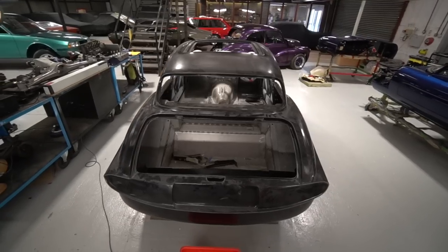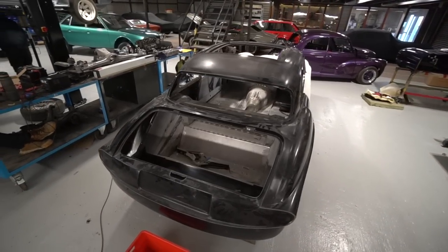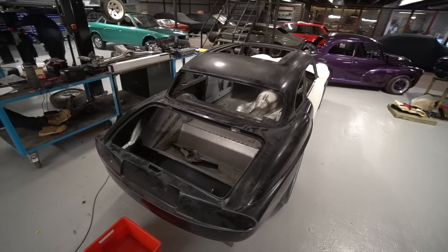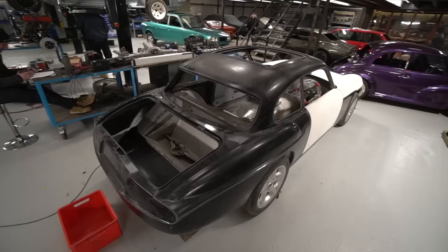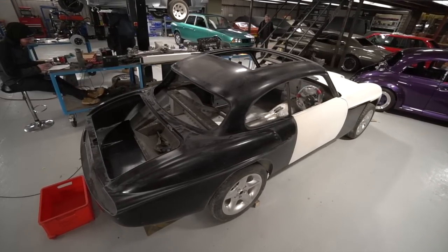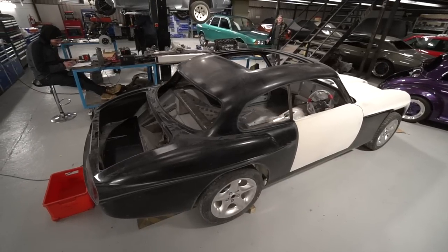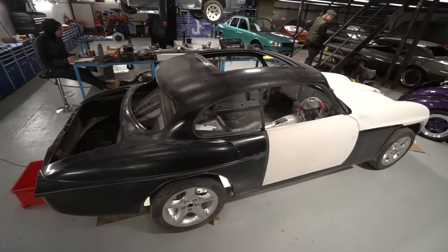Next step on that is to get the guys from KS Composites over, once we've set the body position, to lay up the flanges that mount the body to the chassis around the rear end. And then as soon as the guys have finished on the Charger, we can then start making some more progress on this, finalising all the bonnet shape, ready to get that off for carbon moulding. So yeah, that's poised, ready for further progress.